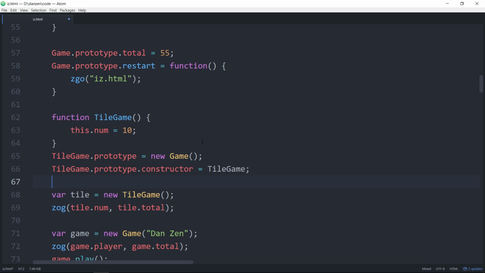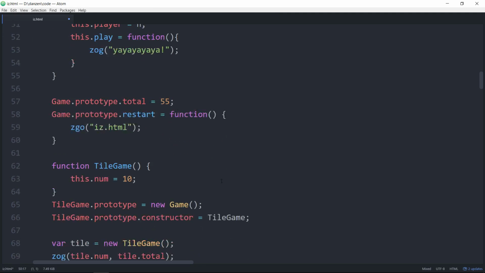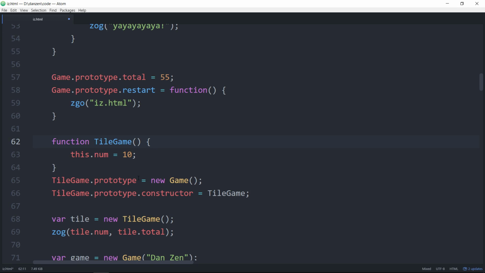Alrighty, another thing that you'll note we didn't take care of, if you recall, the game class had a parameter that was being passed in. And we've got this TileGame that's extending a new game, and yet we're not passing in a parameter. As a matter of fact, there's not an easy way to do that. It becomes a little complex, and I don't want to get into it. Now, luckily, Create.js has provided a nice, easy way to get around that, and they provide an extend helper function. And that is how we can extend Create.js objects.